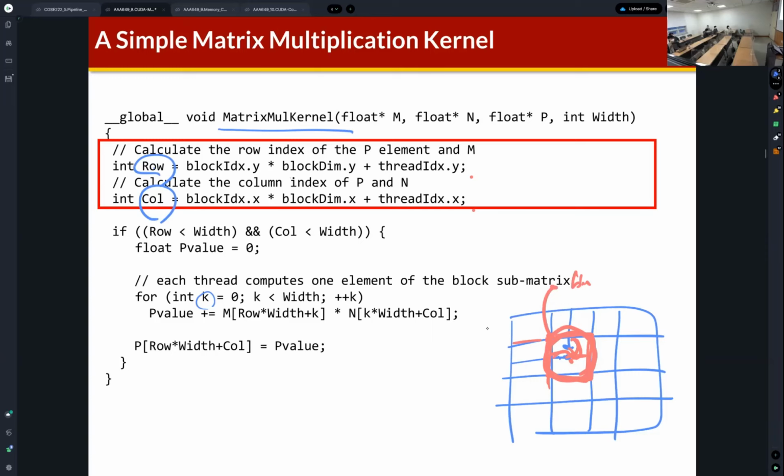And this is very critical for the performance of GPU. The memory access patterns are also very critical for the performance of other processors like CPU or accelerator, but also very critical for the performance of GPU.